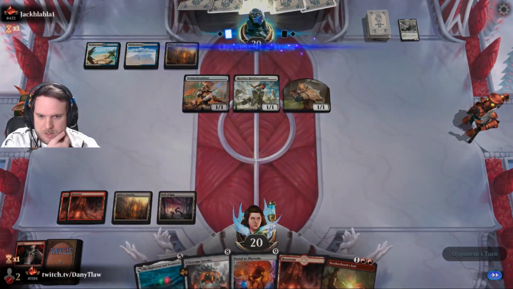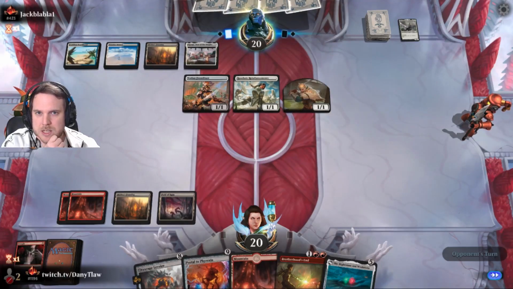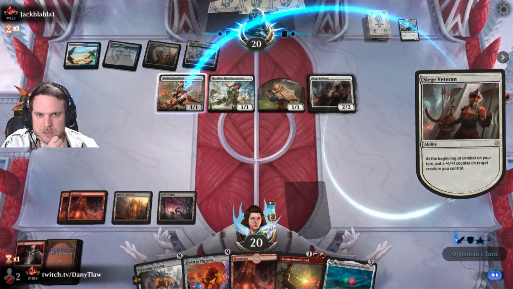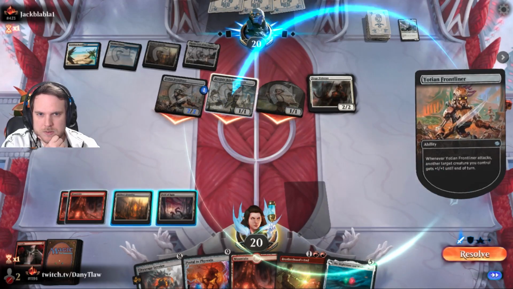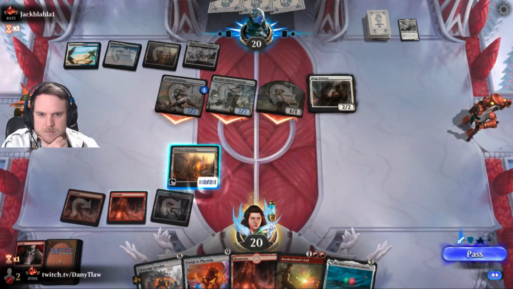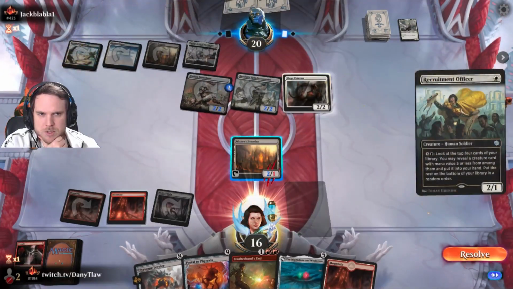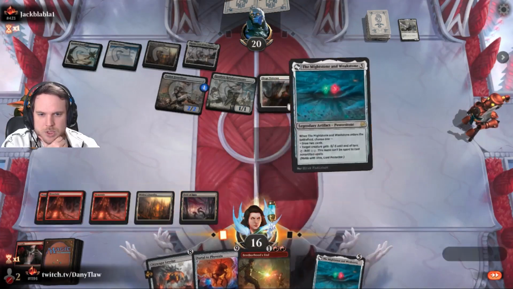And then we have a good Brotherhood's End situation, followed up by Mightstone into Leveler. Even if Phyrexia will be good once we clear the board. I would assume there's a Veteran. Okay, that's a bad card for us. So we need to deal with the Veteran here first. This is a bit annoying, which is a bit annoying.